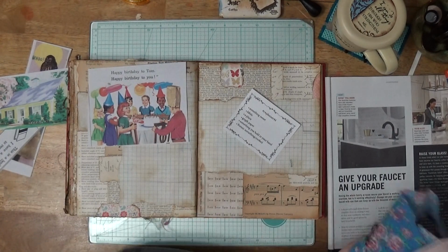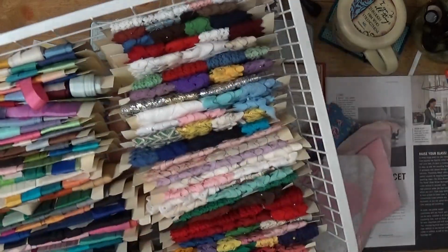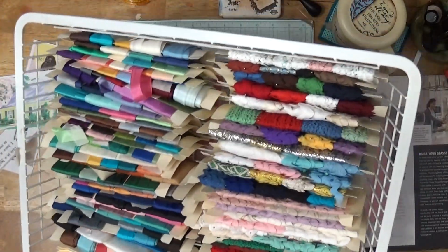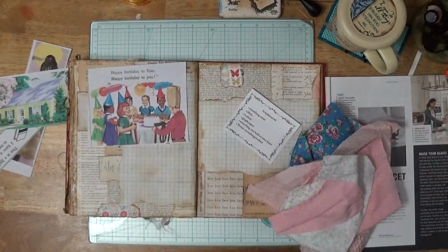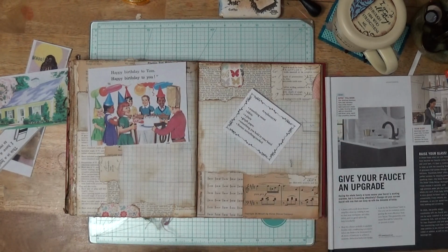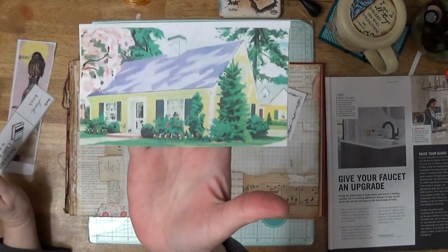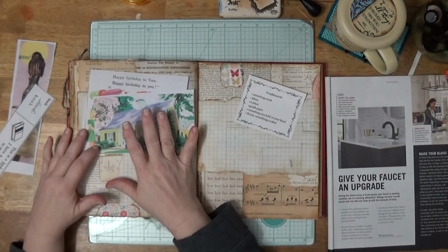I've also got my little bin here that's got my rickrack, because I thought I might want some rickrack on here. This is my little bin. This side's all my seam binding and this side's my rickrack. So, a place. This is their home, in that book. So I thought that was kind of neat.